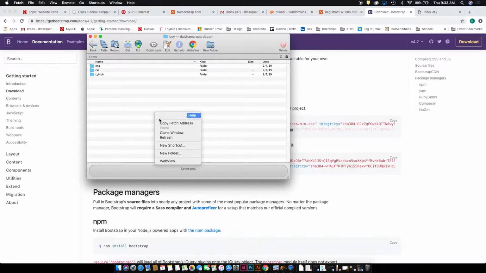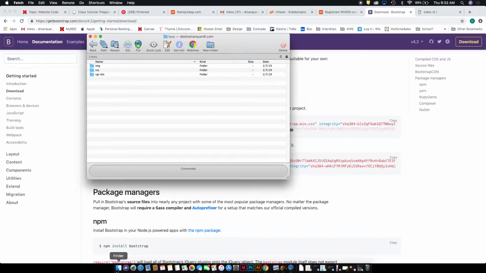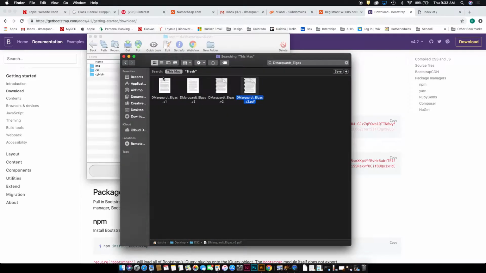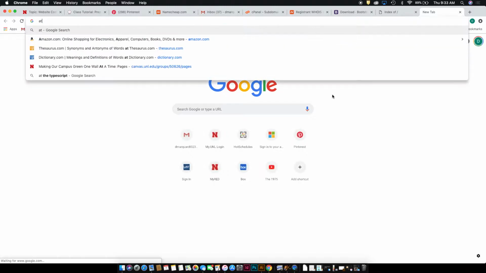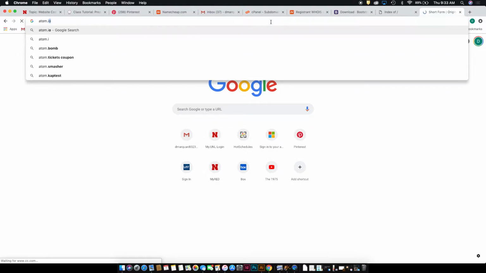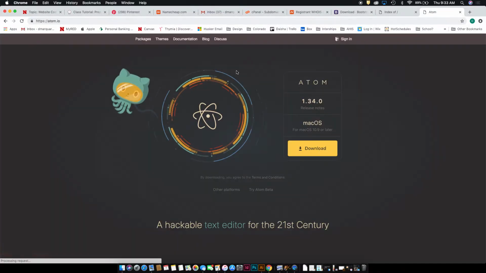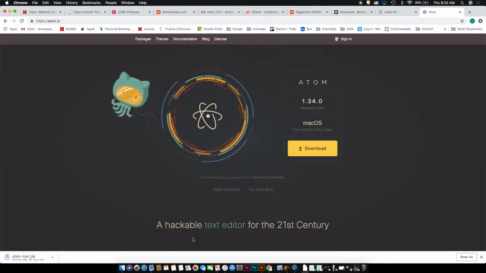But first we need to make our index.html, right? Do you have Atom installed on here? Nope. Do you have Brackets? No. You have neither? Okay, so let's go to atom.io real fast. Yep, and download Atom. Atom is the code editor that we're going to use. Some of you guys have Brackets, and that's totally fine. Both will work.